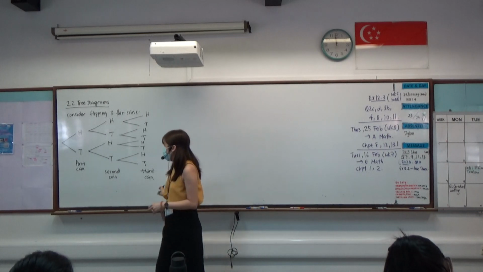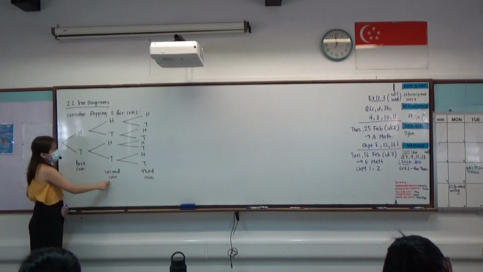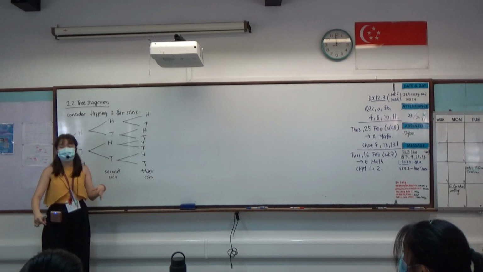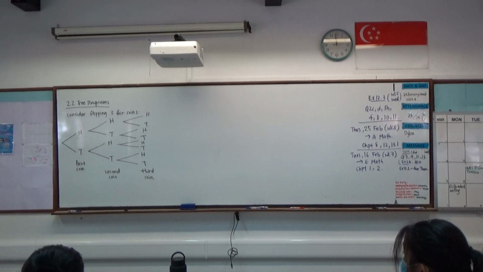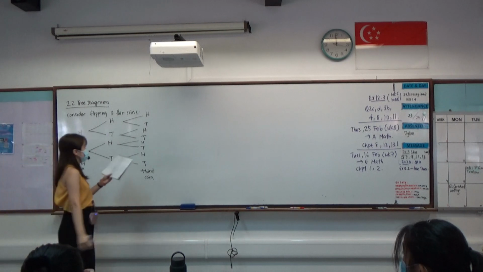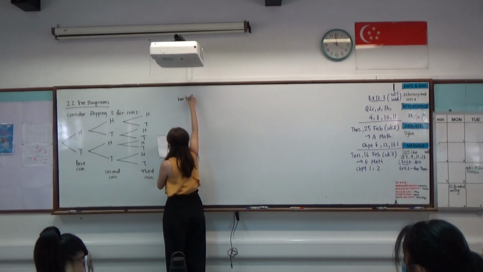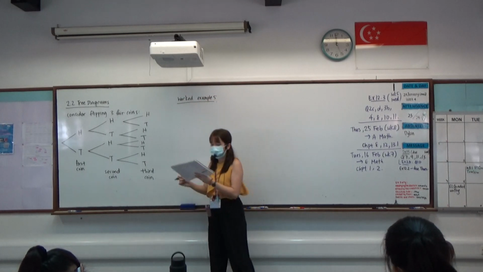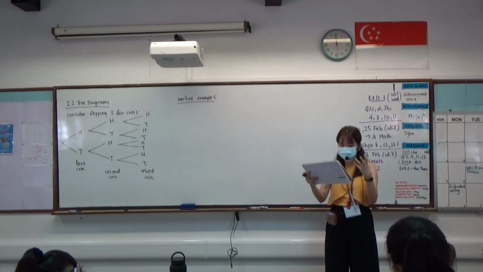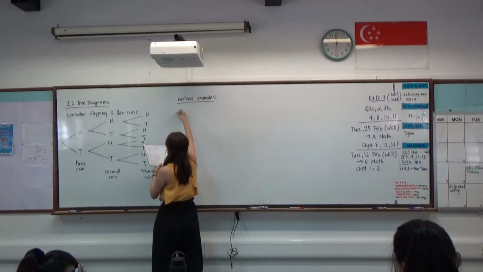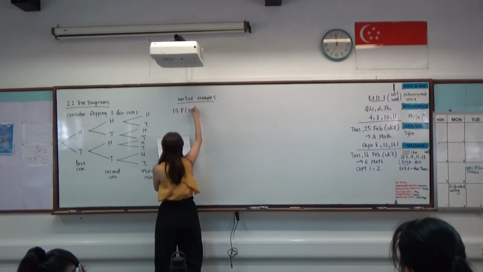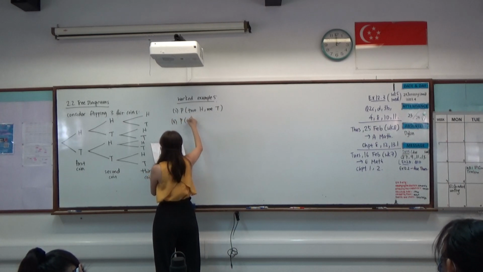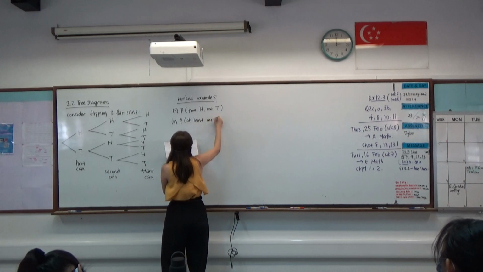Then also in a tree diagram, you should label what is the component per column. First coin, second coin, third coin, depending on the situation of the question. So I'll use this diagram to illustrate how do we determine the probability of getting 2 heads, 1 tail, as well as at least 1 tail.